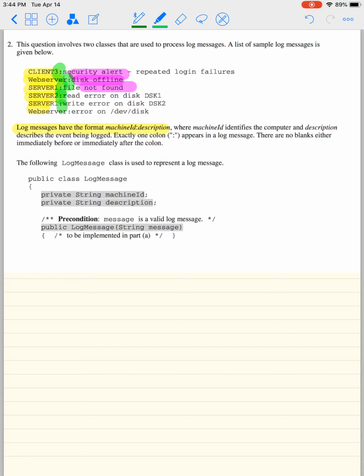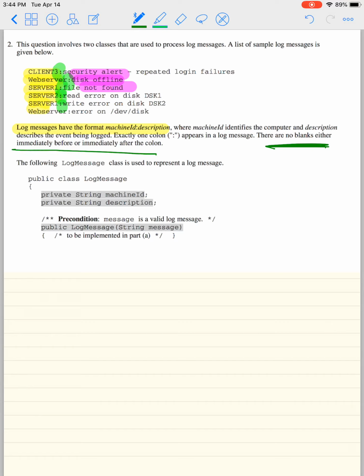So that's going to be important for this problem. So this says where machine ID identifies the computer and description describes the event being logged, and there's exactly one colon. There are no blanks immediately before or immediately after the colon.